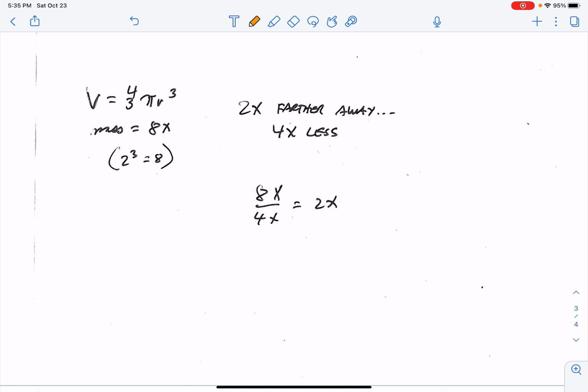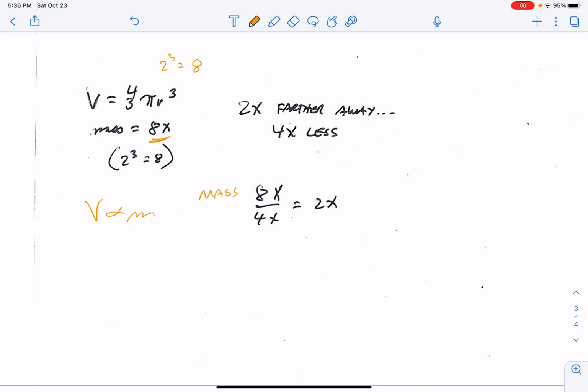So, if my radius is 2 times greater, 2 cubed means that my volume is 8 times greater. And if my volume is 8 times greater, then the mass is going to be 8 times greater, because volume is directly proportional to the mass. Volume is a function of an object's mass, assuming a uniform density throughout.